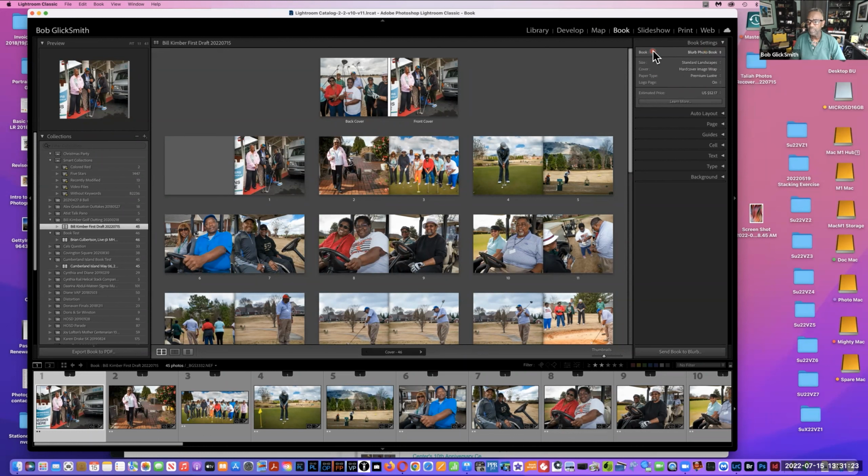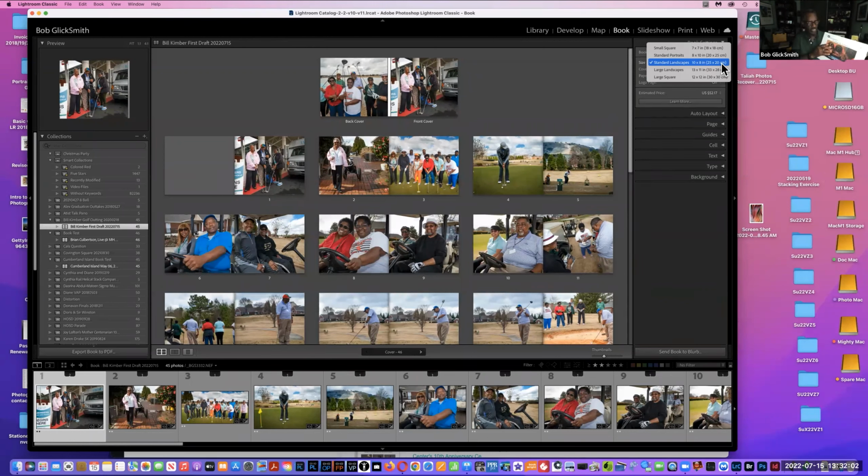So we click that. Then the next thing you want to do is decide on the format. You can drop down to the next one: you've got small square, standard portrait, standard landscape, large landscape, and large square. For this particular book, let's just do a standard landscape. As I mentioned earlier, I like the landscape design because you get the horizontal orientation, which is what a lot of folks call it now, but it's actually landscape as opposed to portrait orientation.